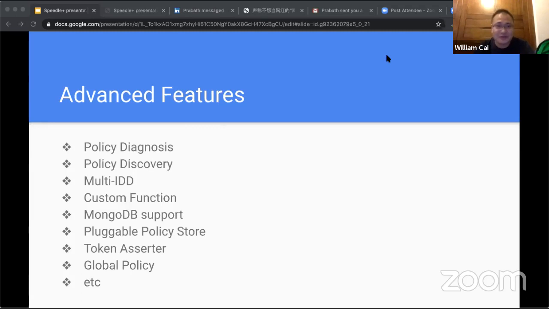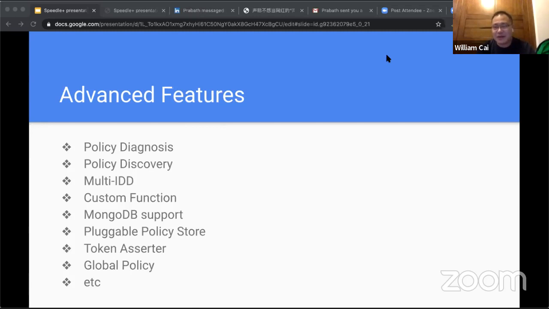They can turn on the policy discovery option and do the manual operations on the system, and then they get a list of policies. The policies are generated automatically. Then they review the policies, make some minor changes, and import them into Speedle. Everything is done. It's a very useful feature for security administrators.